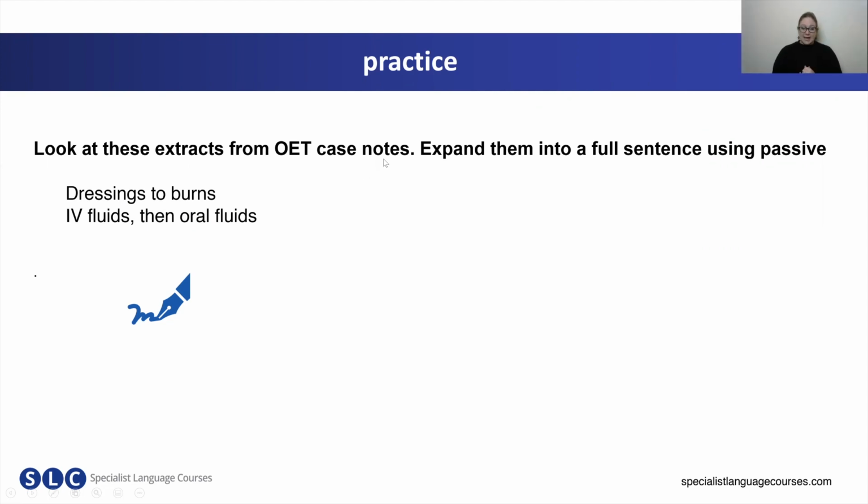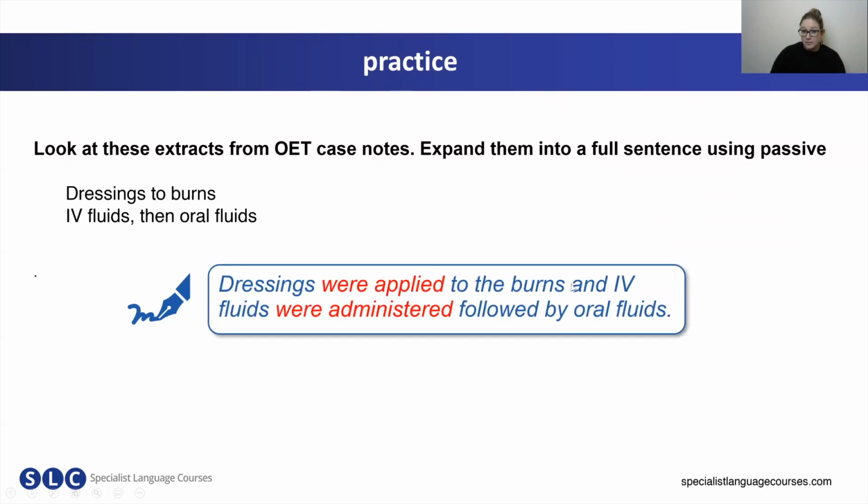Right, let's take a look at the possible options for these case notes in expansion. So the most logical verb to use with dressings would be applied, and I think with the IV fluids, administer would be a good verb to use. So one example of how you could transform these would be dressings were applied to the burns and IV fluids were administered, followed by oral fluids. So as we can see here, we've expanded the case notes, we've added verbs, we've put it in the passive form, and the reader's attention is focused on the hospital treatment that the patient received.